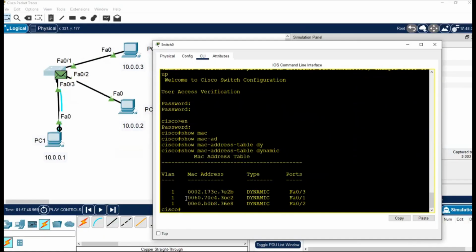See, it learned that on port number 3, the MAC address is 0002. On port number 1, the MAC address is 0060. Even this MAC address it learns as well.